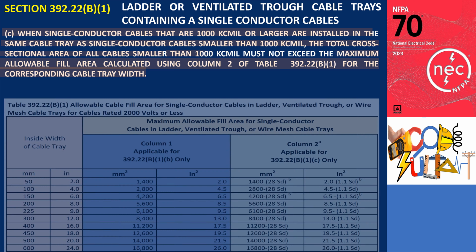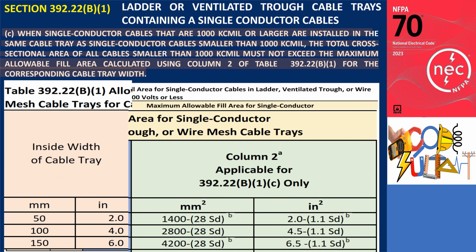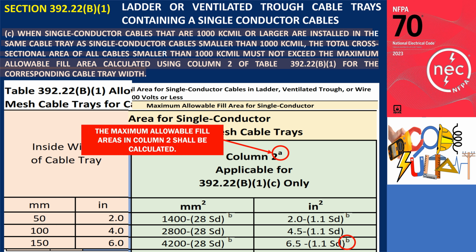Let's go back to Table 392.22(B)(1). In Column 2, you will notice that there is a superscript A and B. We can refer to the note below this table. What is meant by these superscripts? For superscript A, the maximum allowable fill areas in Column 2 shall be calculated. For example, the maximum allowable fill if square millimeters are used for a 150 mm wide cable tray in Column 2 shall be 4200 minus 28 multiplied by SD. If square inches are used, the maximum allowable fill for a 6-inch wide cable tray in Column 2 shall be 6.5 minus 1.1 multiplied by SD.